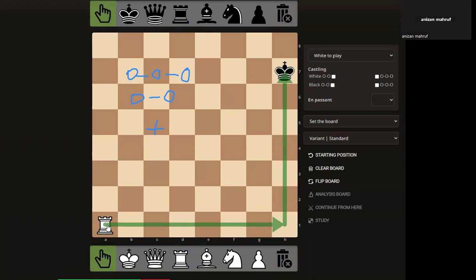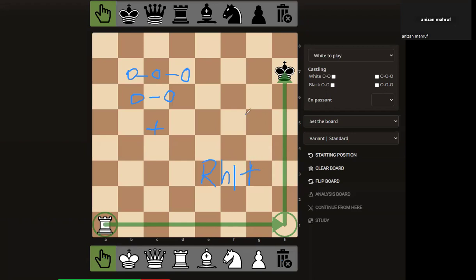You don't have to write RA1 or something. You just write R, and this square is H1, to check the king. So you write on your score sheet R H1, then you write the plus sign, which represents check, and that's it.